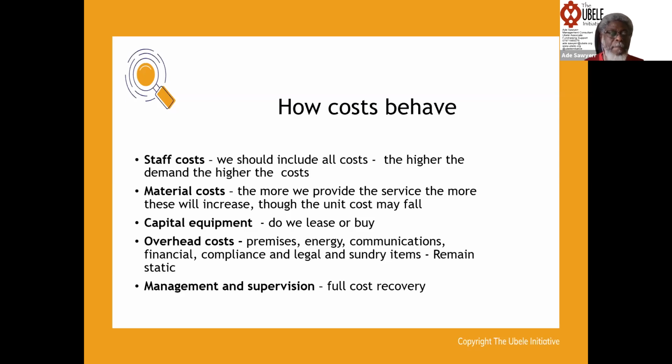Overhead costs must be covered in most projects we do. But overhead costs are the standard things that are there, whether we provide a service or not. So sometimes the cost of premises, the cost of energy, the cost of communication, is generally the cost of doing business. They generally remain static, but sometimes with more activity, they may go up. And management and supervision costs are what we recommend that you always add now.